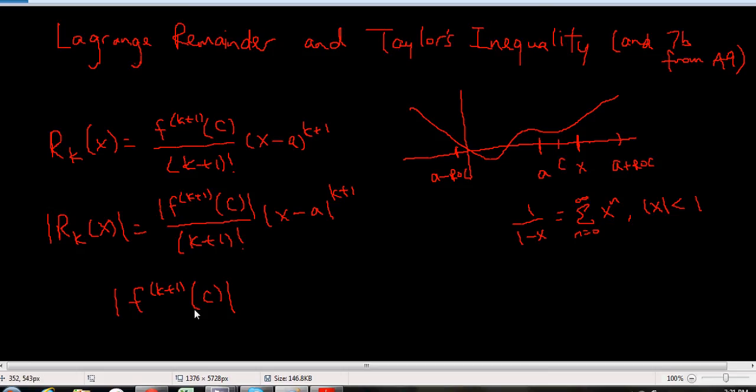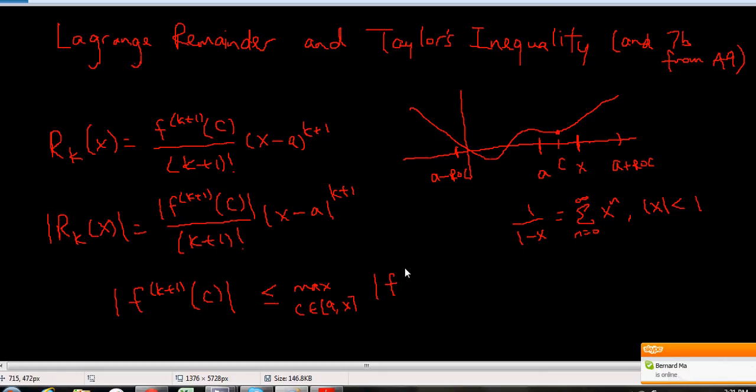Alright, so the point here is, if I evaluate this function, the k plus 1 derivative of f at c, let's just pretend this is the k plus 1 derivative. It's just a function. If I evaluate the function at c, then that's got to be less than or equal to the maximum of this function between a and x. So I'm just going to write here it's the same thing, k plus 1 evaluated at c. It's between here and here. Well, the maximum is over here, so this inequality was true.